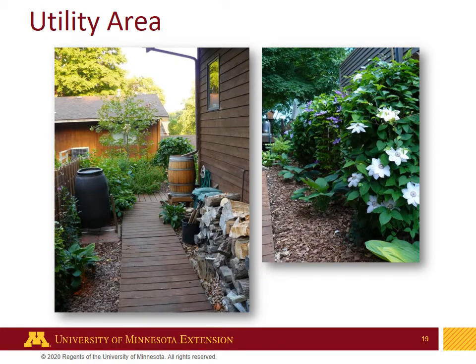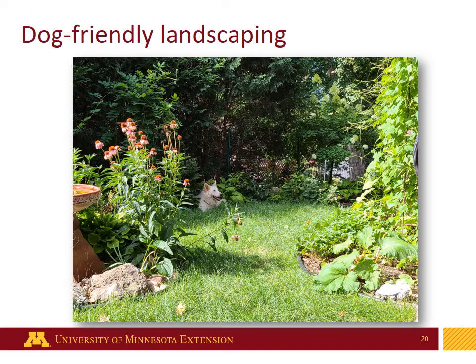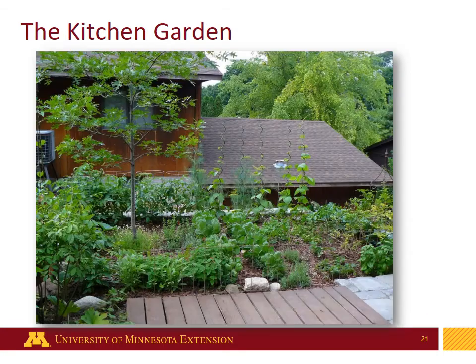We now have a utility area — not part of the wall but part of the landscape — with a composting barrel, a rain harvesting rain barrel, and some fencing with clematis planted on it to separate our property from our neighbors. The utility area also functions as a place for our woodpile. We have dog-friendly landscaping — another very important function — and the kitchen garden, located just outside the sliding door from the kitchen, with beans, tomatoes, herbs, and other edible plants, easy to harvest on the fly while cooking.